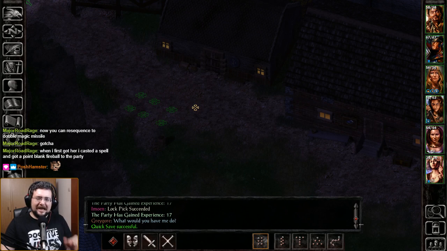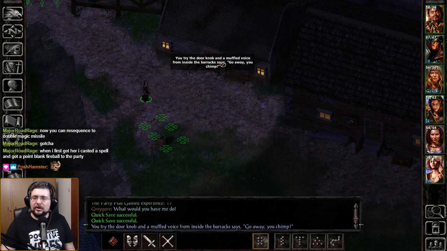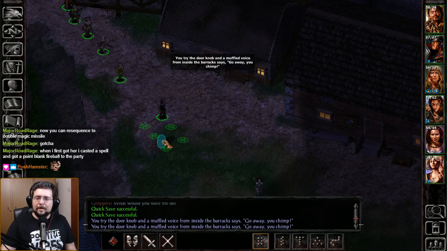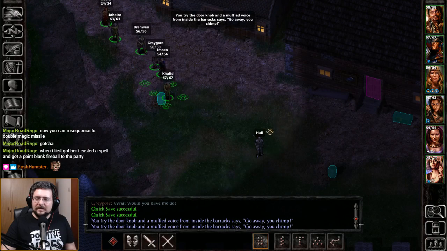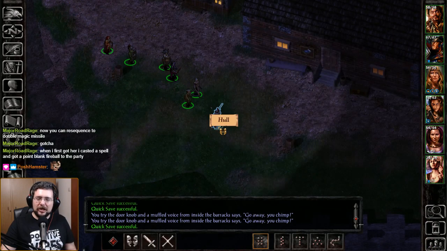So yeah, I guess if you're... go away, you chimp. That's new. I guess if you trigger a spell surge, you don't actually use up your sequencer.